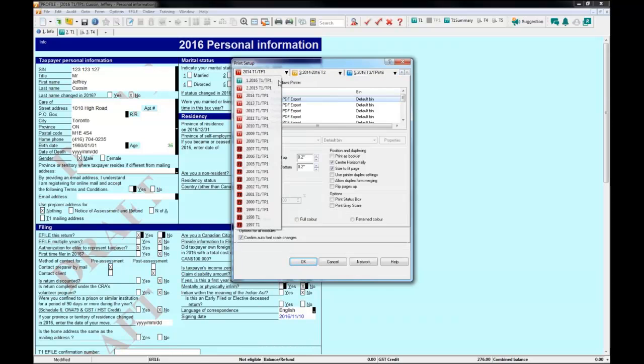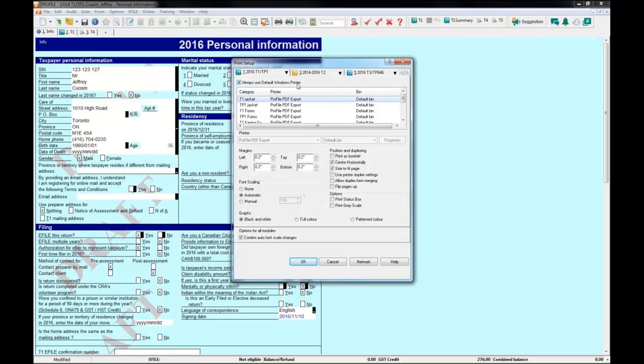Going back to the 2016 T1 TP1, I want to set it according to my default Windows printer. So ProFile will find what your default Windows printer is and use that printer. Now that setting is within your operating system, and you can go to the control panel under the printer and settings, and you can set your default Windows printer.